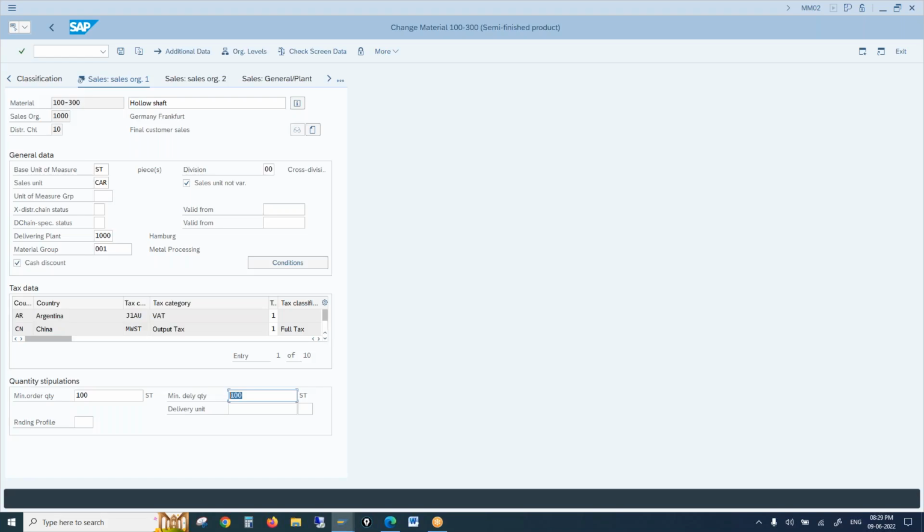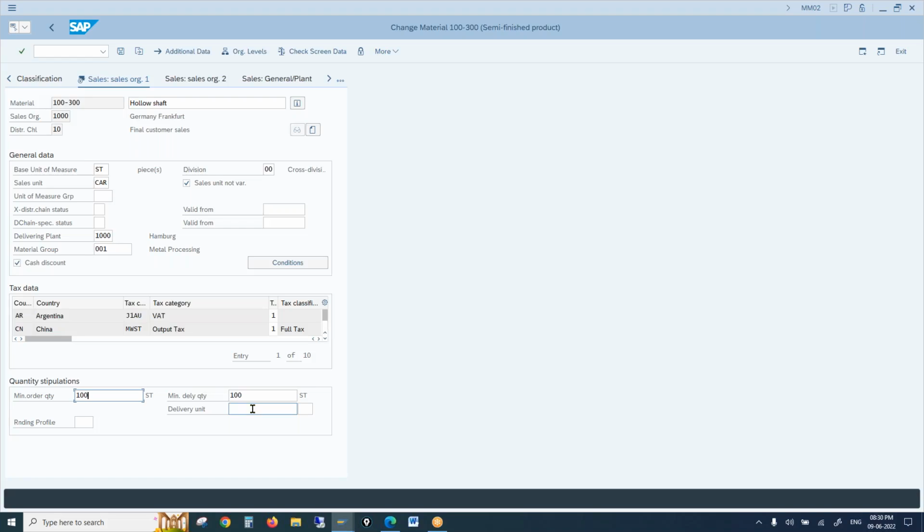We can stop the delivery, we can throw an error message. We have options here whether to throw a warning message or an error message. At the delivery level, we have more control, so we can stop the delivery if we are trying to deliver anything less than the minimum delivery quantity. At order level, only a warning, but at the delivery level, we have two options, warning and error.